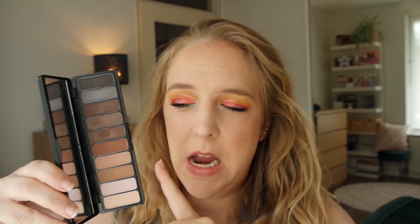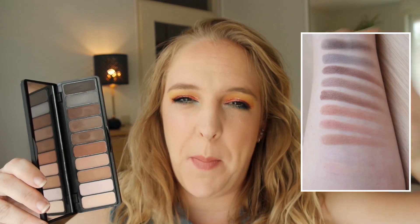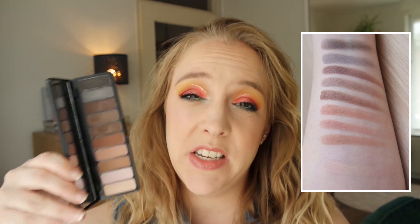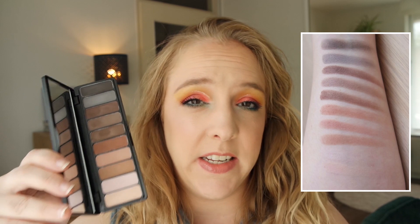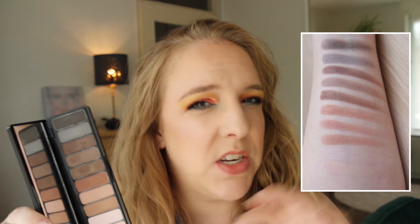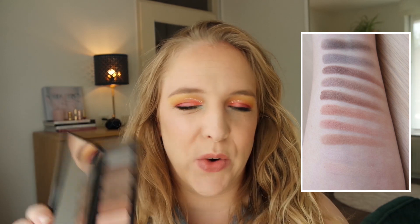I'm going to start with whatever's lying on top and this is the ELF Matte for Matte 1. I've never been able to try the two — I hear more people raving about the two. This is also not my favorite matte eyeshadow palette, and it comes at the top end of the budget we're talking about today, right around the 10 euro mark. But this is a lovely eyeshadow palette and I can see why a lot of people are raving about it, because for the price point these shadows are actually really really nice.